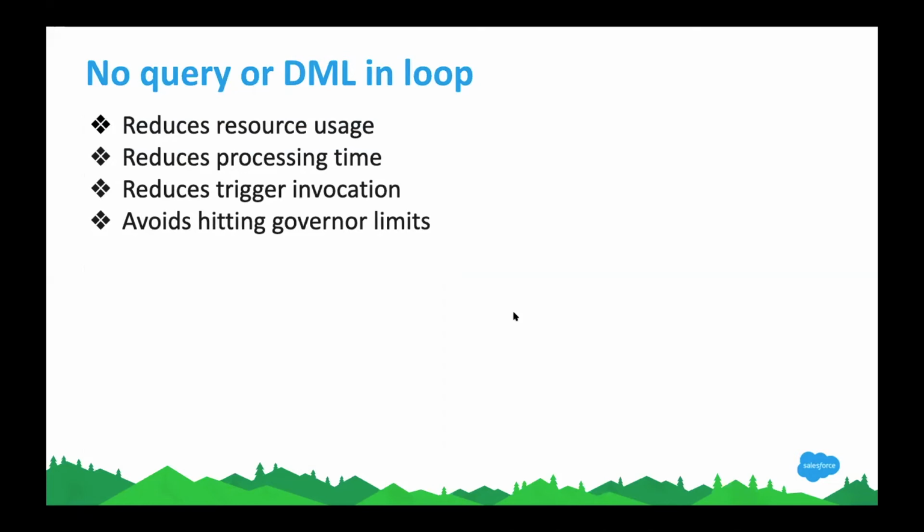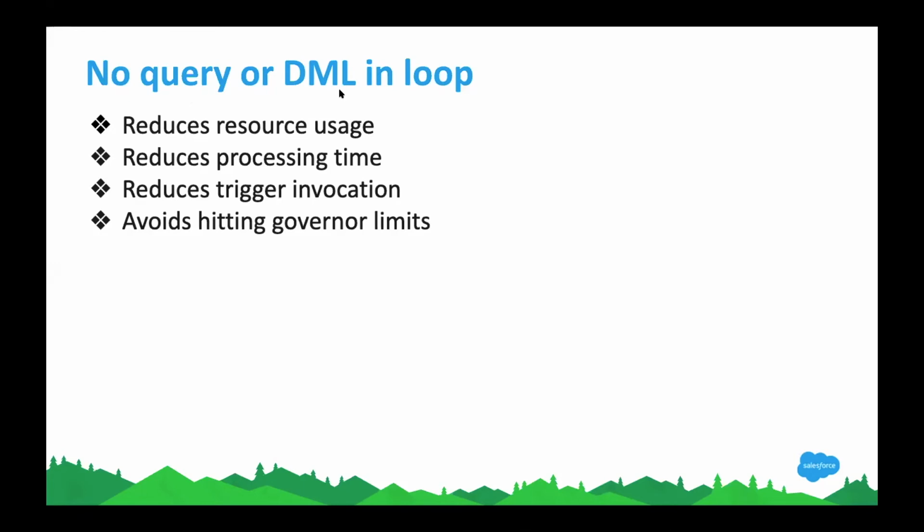So this is one of the important topics that we have to see. No query or DML in a loop. You know why, right? There are different loops that you can use, for example, a for loop. So what happens when you put a query statement, say a SQL statement, inside a for loop that iterates more than 100 times? You'll run into an issue, right? Because as we saw earlier, the limit for SQL queries is 100 per transaction synchronously. If you go more than that, you're going to run out of the limit, and the governor limit throws back an error. So be mindful that you do not put a query or a DML statement in a for loop.